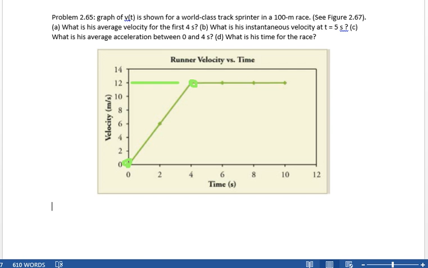you take his final velocity, velocity average is 1 half of final minus initial. So, in this case, it's 1 half of 12 meters per second minus 0, so 6 meters per second. So, that's it in part A.